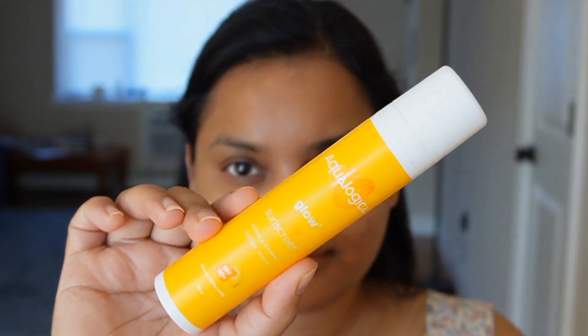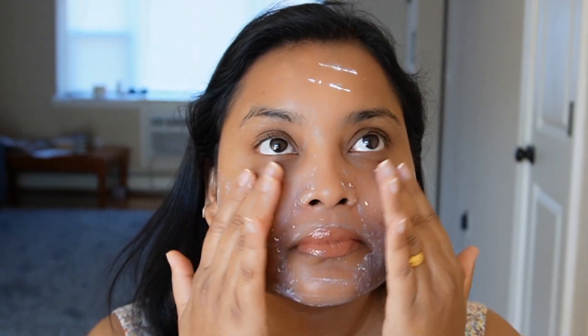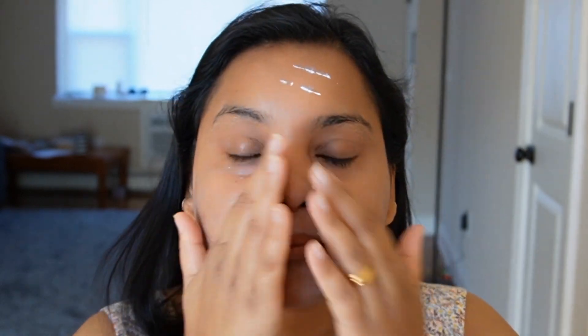This is the most important part of any sunscreen review. We often suffer from heavy-weighted sunscreens that melt in the hot sun and leave a white cast on the face. I'm being very honest — this is the first sunscreen I've ever used that is not heavy on the skin at all. It doesn't feel like a sunscreen; it feels like a very lightweight moisturizer. It has a watery texture and does not leave any white cast. It's very blendable, whether you have dry or oily skin.